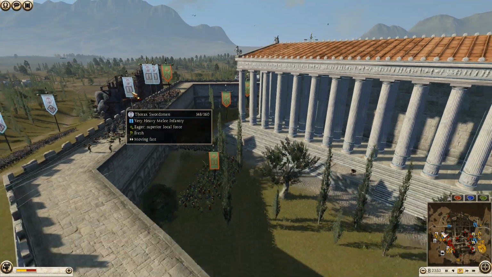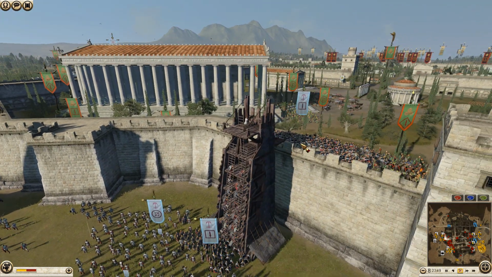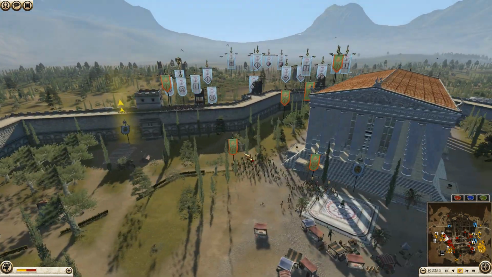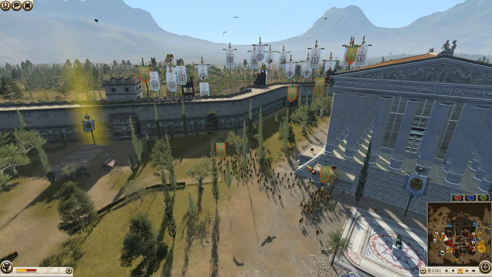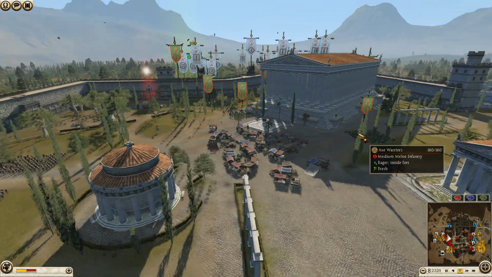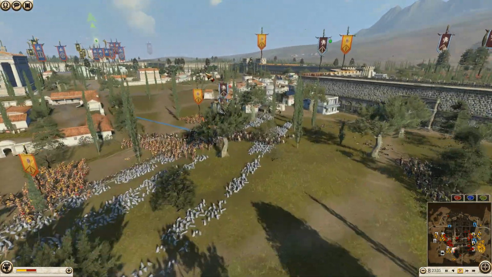Seems that we have a unit of the Thorax swordsmen making their way down the wall here, maybe to come over here and back up this other unit, but now more Boii units are making their way out. He's got two units of his Celtic bowmen making their way out from behind these buildings here. Do have eyes on another unit of axe warriors. Combat is now taking place down over here.